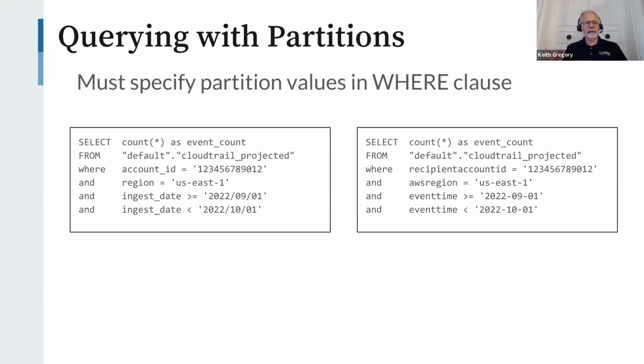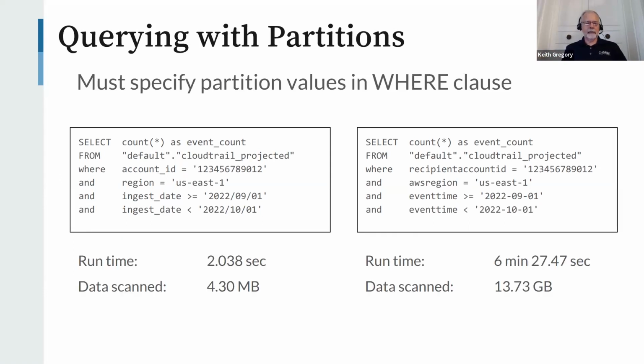And I run these in two ways. One is I run it where my where clause just looks at partitioning fields. And in the other, I run it where my where clause looks inside the files. So what happens with this is the amount of data scanned, we're now up to, I think, 3-something million files that it has to read.